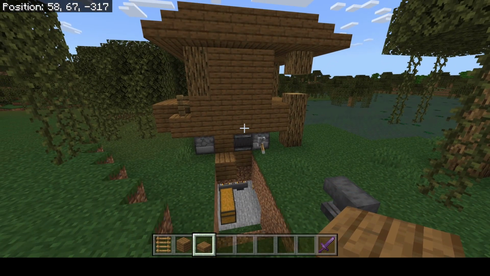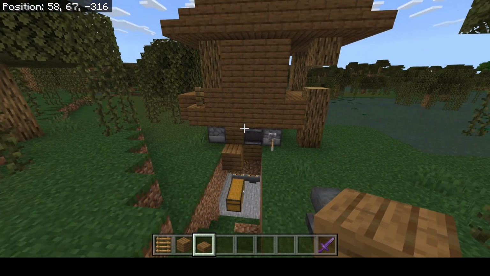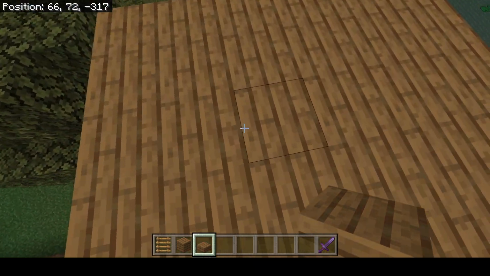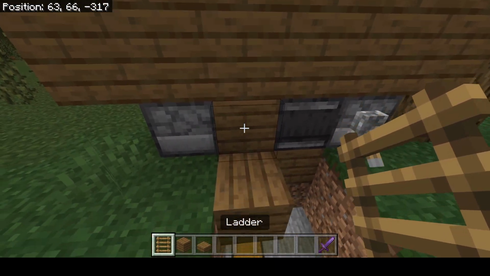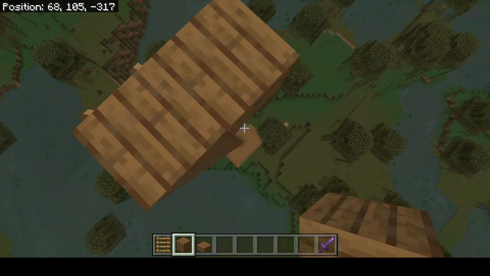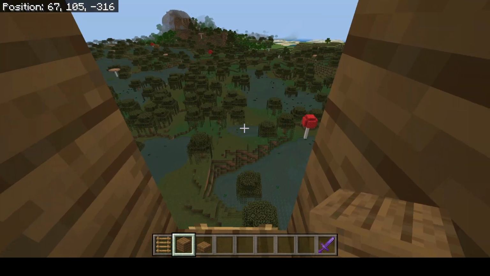Now for our AFK platform, we want to pillar up 40 blocks above the magma. Our magma in this farm is at 65, so we're going to pillar up to 105, and that will be our AFK platform. And then throw in some ladders so you can get up to it. To make sure you're safe while you're AFKing, I might build this platform out just a little bit and make sure you've got solid blocks on top of you, and then you should be pretty safe.